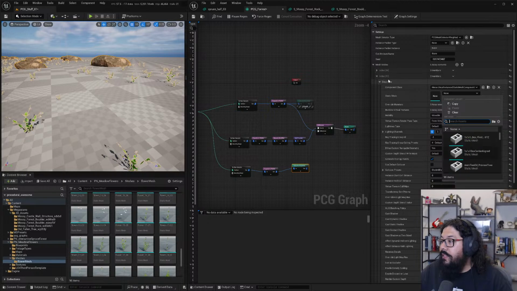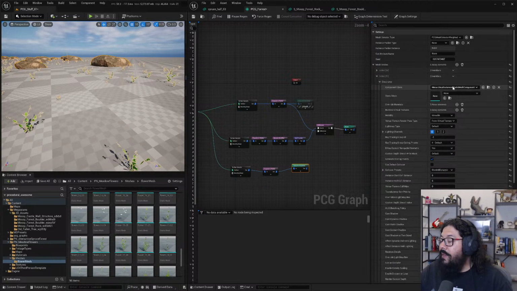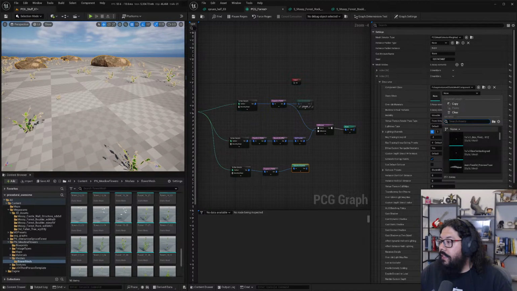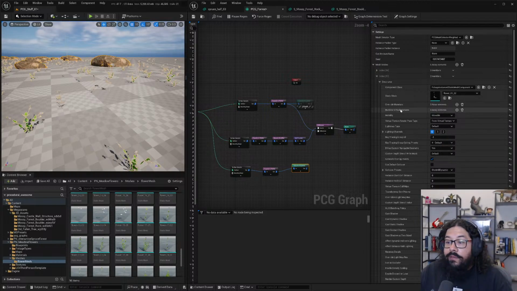The other one I changed it to a foliage instance. I'm not sure if that's gonna be better for this, but just gonna change it to foliage for now.